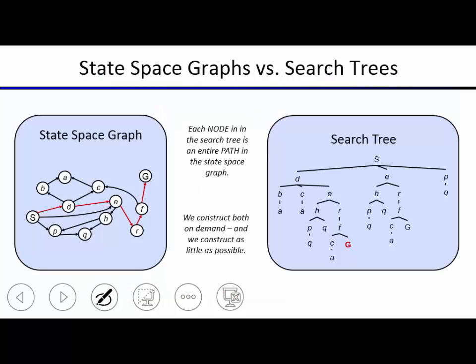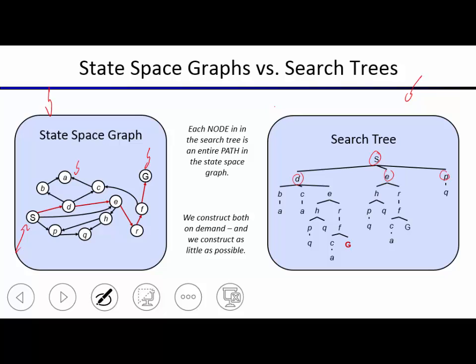Okay. So let's contrast some things here. Here's our tiny, tiny state space graph for this pathing problem. There's a start state here, there's a goal state here, there's only one goal state in this case, and in red there's a path marked that is a solution. On the right here, we see the corresponding full search tree. It starts with the start state, and then its three neighbors, D, E, and P, are next, and from there it keeps branching. These are directed arcs here, and because they are directed, at some point things stop. If they were undirected, meaning you could go in both directions, this search tree would go for a longer time.